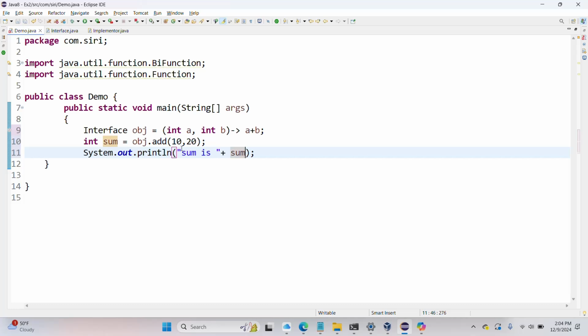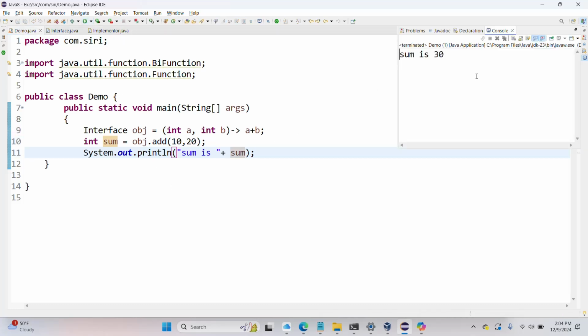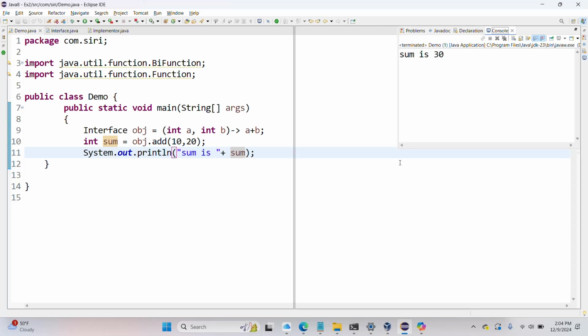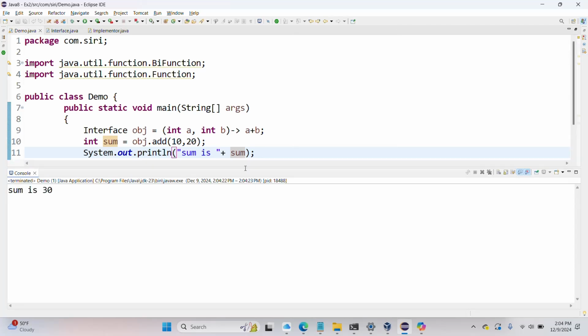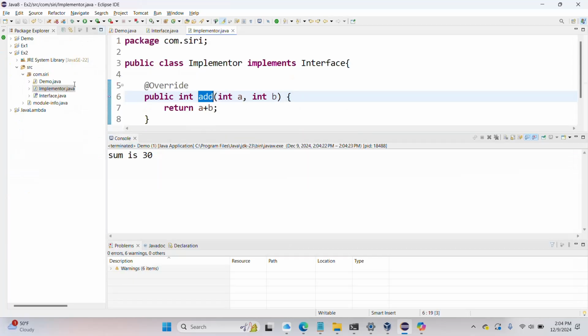Okay guys, so this is pretty much it. Yes, we got this sum, right? So this is how we usually do functional interfaces. By the way, let me show you by deleting this interface. We are not calling the implementer at all.